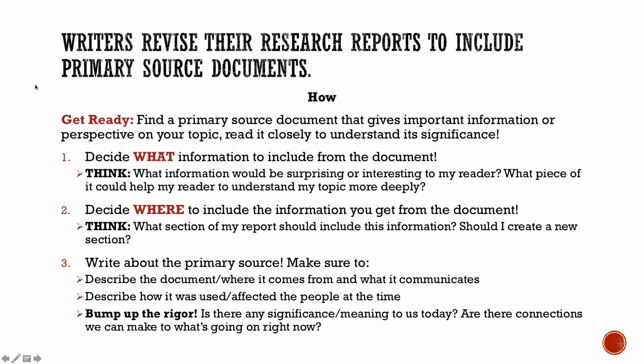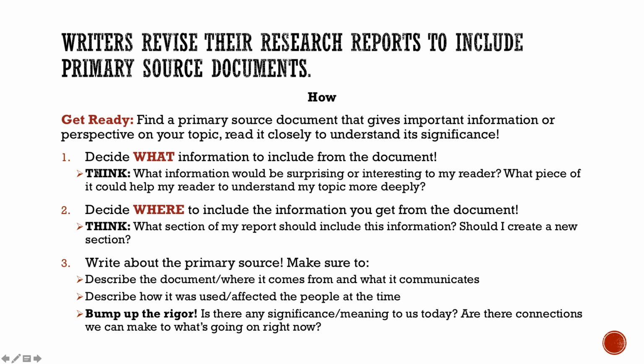So make sure that you have already gotten that primary source document that gives you some important information or perspective on the topic. Look through the resources that have been posted. If you're not finding something that you need, reach out to your teacher, email them, or when you talk to them on one of your Zoom meetings, let them know that you are having trouble finding a primary source document that fits perfectly with the work that you're doing. Make sure they know that you need that kind of help. There are a lot of primary source documents included in all the materials, but make sure that you're getting some help if you need it.